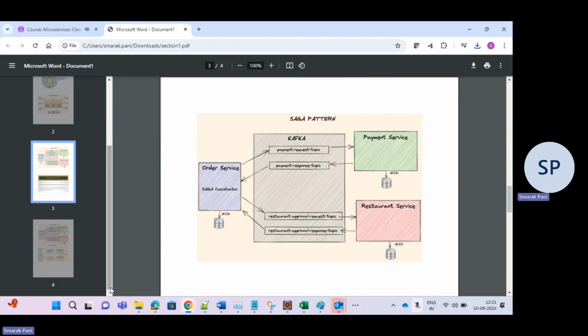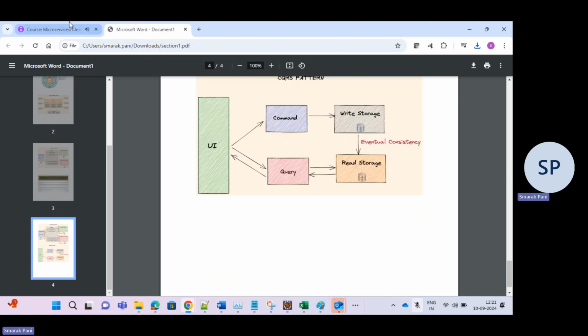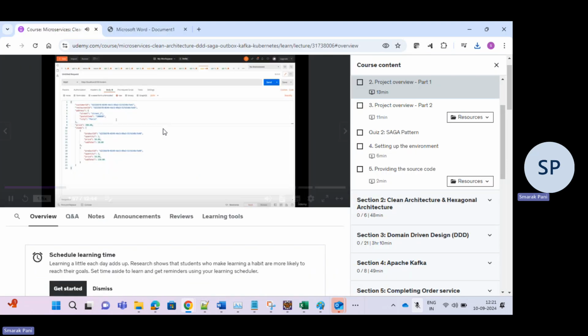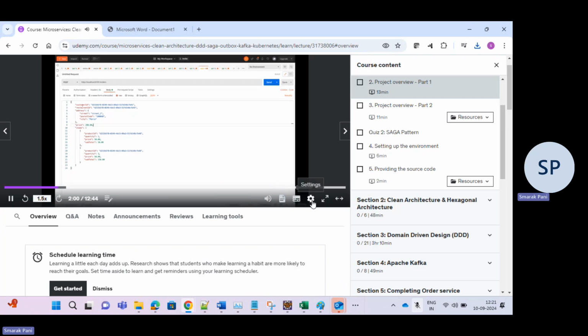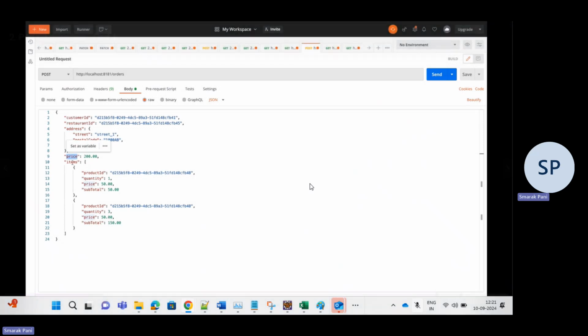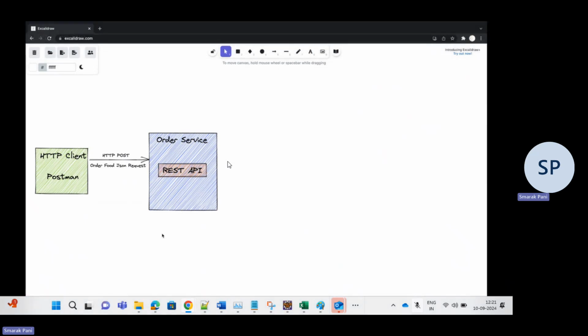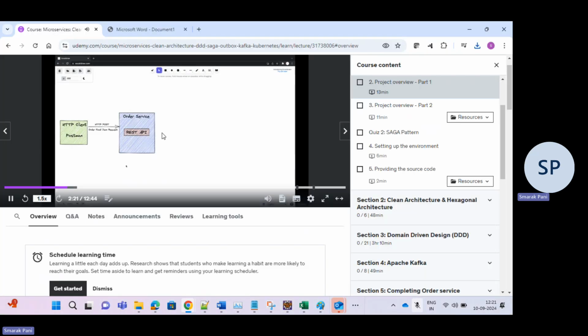Here you see the example JSON request. When I implement the services, while calling the order service from Postman, I will use this input JSON data. As you see, I have customer ID, restaurant ID, address, price, and order items that has the product details. As a response, order service will return tracking ID and status of the order.